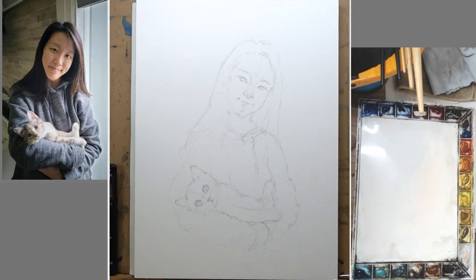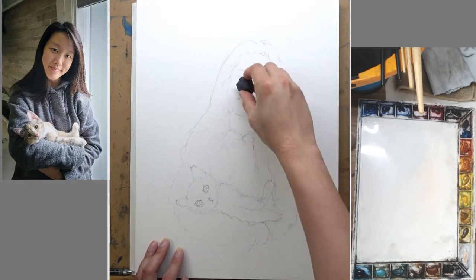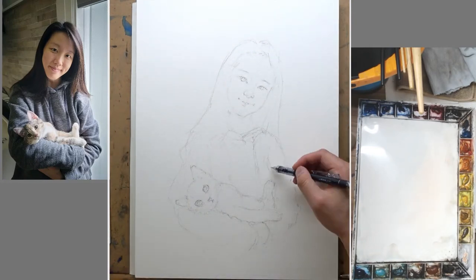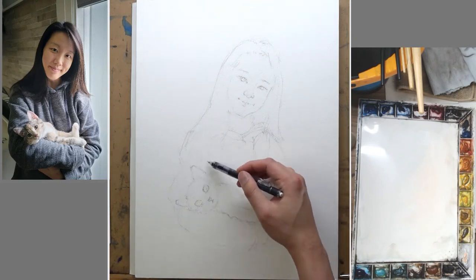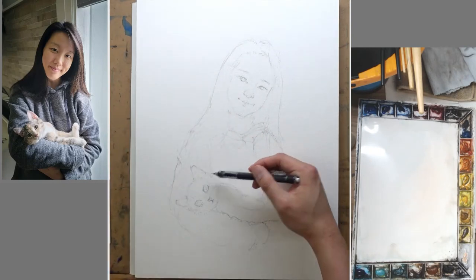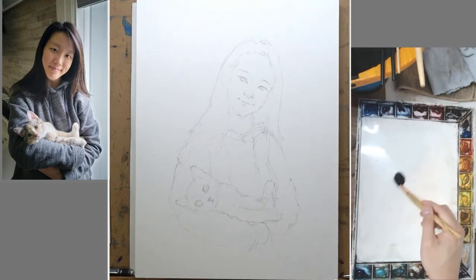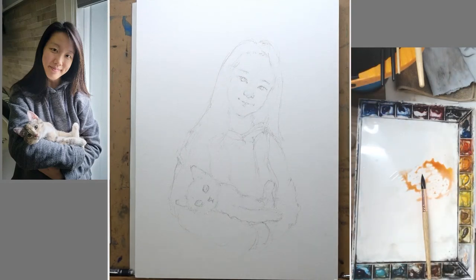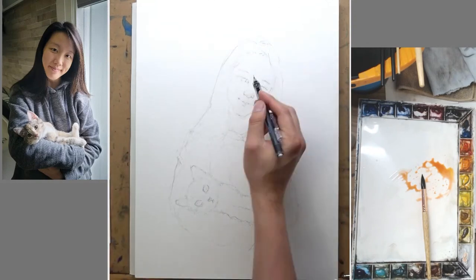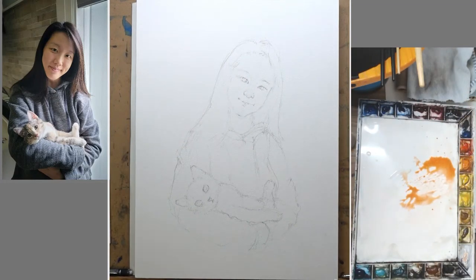Constantly checking my drawing — now it looks pretty good. So I start to take a kneaded eraser and clean up some of the line work. A lot of the lines were drawn when I was using a dull 4B pencil, so those are what I consider construction lines and those lines can be erased. I adjust the shoulder a little bit. And now before I start to paint, I double check the drawing real quick and noticed that her right eye needs a little bit of adjustment, just to move it right ever so slightly. And now I'm ready to start.